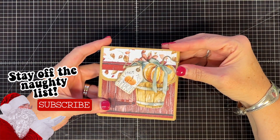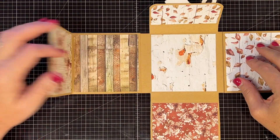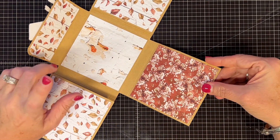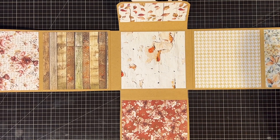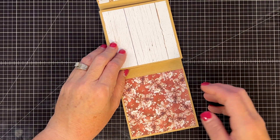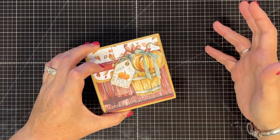Hey guys, it's Maymay, and recently in a live show we made this little 4x4 album which I think is so cute and will be such a cute gift to use in so many different ways this holiday season. You guys asked me to do a standalone video so you can get all the measurements. When I was designing this video I wanted to add something - I thought this would be so cute to do as a 12-days album. As it sits, this holds only ten photos because on the back side it's the front cover. So I did a little edit to make this one fit 12, so we can use it for 12 days or for the 12 months - you see where I'm going. That's what we're going to do now.